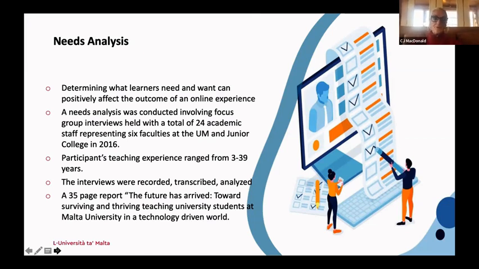This was done back in 2016. And at that time, even though I'd been teaching online for almost 20 years, University of Malta was still very far behind, and there was a lot of anger towards the idea that they would have to change.